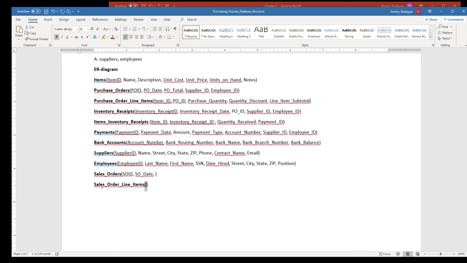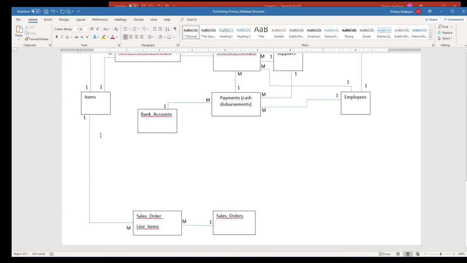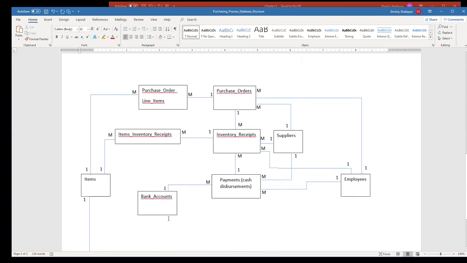and because it's a junction table, obviously I have to create a combined primary key. Remember the rule? When I create the junction table, the primary key from table 1 goes here as a foreign key, the primary key from table 2 goes here as a foreign key, and we combine them to create a combined primary key.